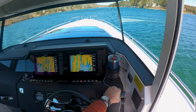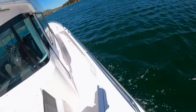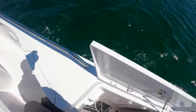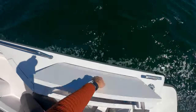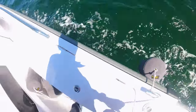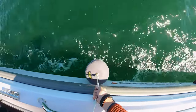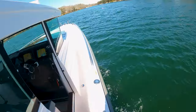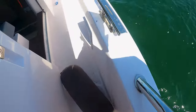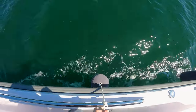Now I'm going to start getting the fenders ready. We're doing five knots — I'm not in a big rush, I want to give myself some time. I like to have three fenders for docking, unless I'm here for a while, then I use four. I put the first fender just forward of the Axopar letters, nice and up high. Then a second fender, and a third fender just above the water — both with a clove hitch.